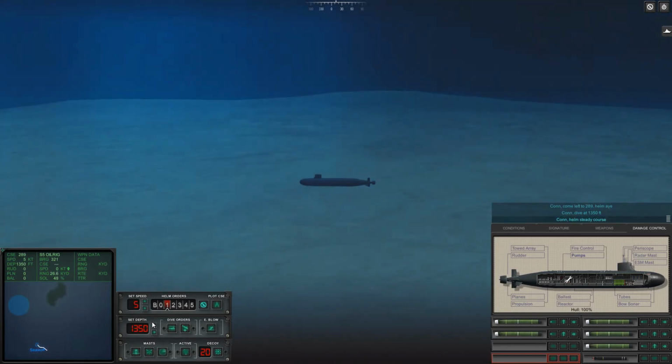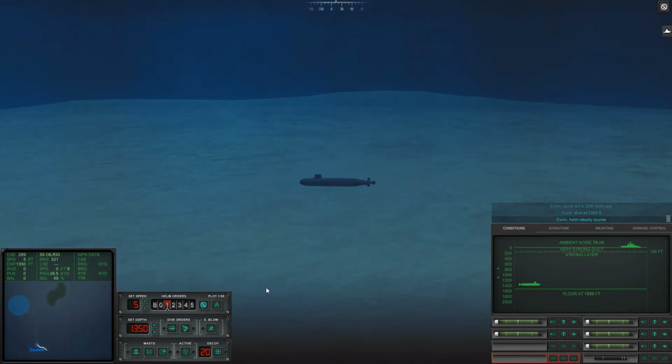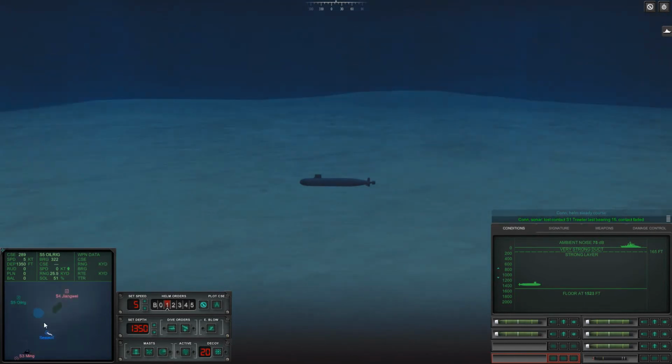Con, helm, steady course. What's our... 1535? Okay, still trying to keep a little. Con, sonar, lost contact. Sierra 1, last bearing... Is that one frigate? Contact faded. Wow.